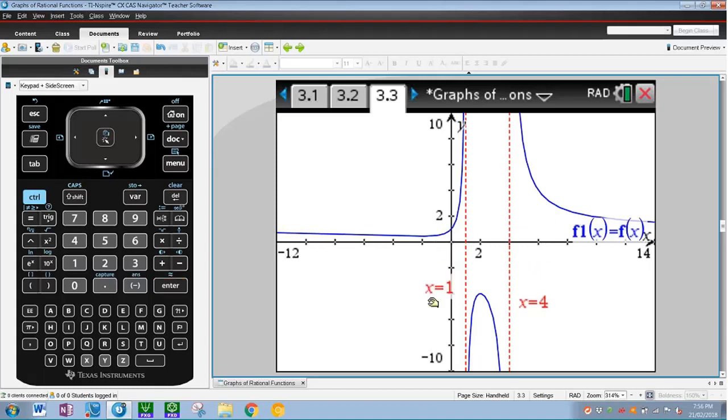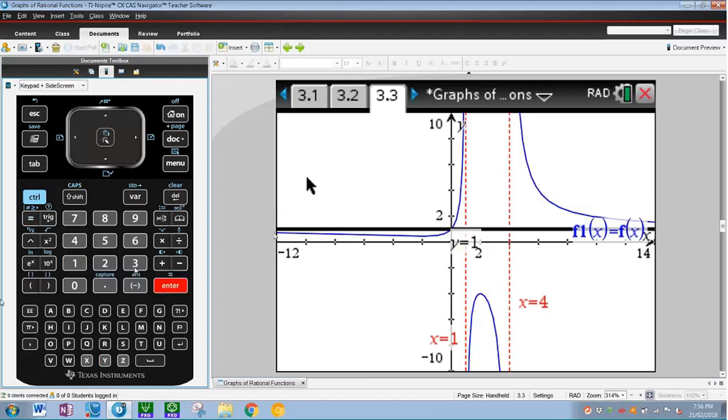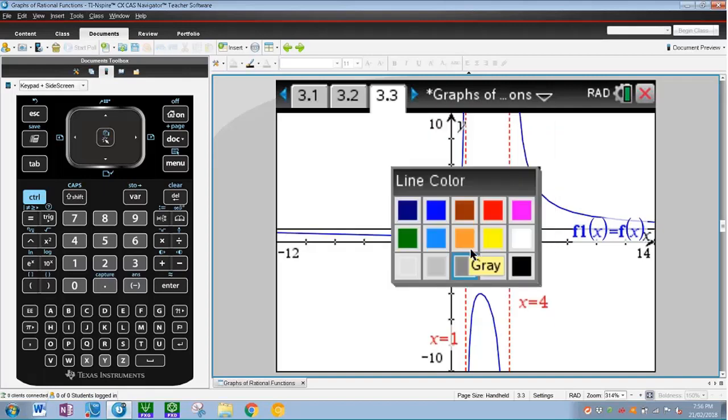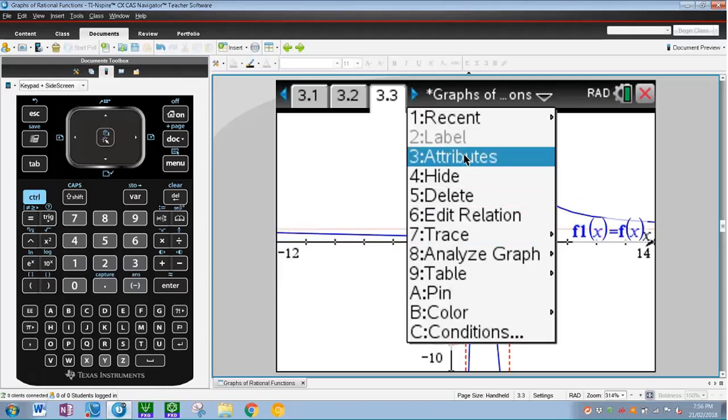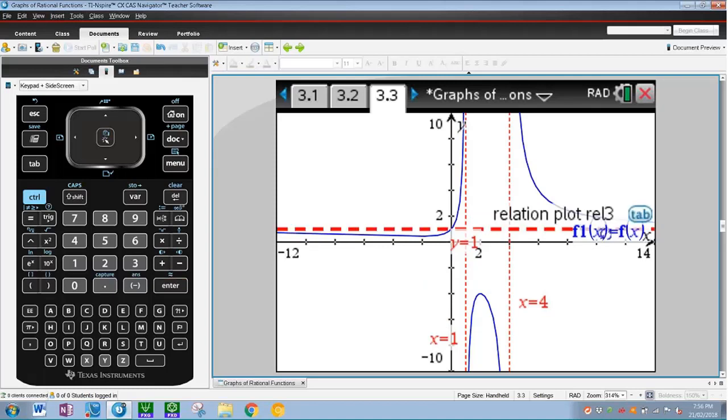And not only that, you get an extra bonus. The calculator has already put the labels for you. How good is that? So now let's move on to the horizontal asymptote. Again, I'm going to press Tab, and in our relation, we can type in y equals 1. And there is our horizontal asymptote. Unfortunately, it's black this time. So let's change the color to red. Right-click that, Attributes, dashed, and there we are. Okay, so that's taken care of. And you can see y equals 1 appear there as well. So we've almost done everything.